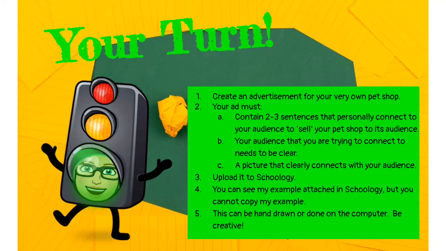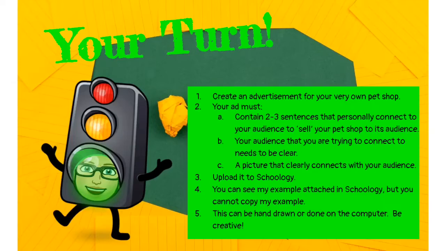We need to know, are you trying to connect with children? Are you trying to connect with adults? Are you trying to connect with just girls or just guys or animals? What audience are you trying to connect with? Through your sentences and through your pictures, you can be very clear with that. You don't have to say, I am connecting with. Instead, use words and sentences that would connect with that specific audience.